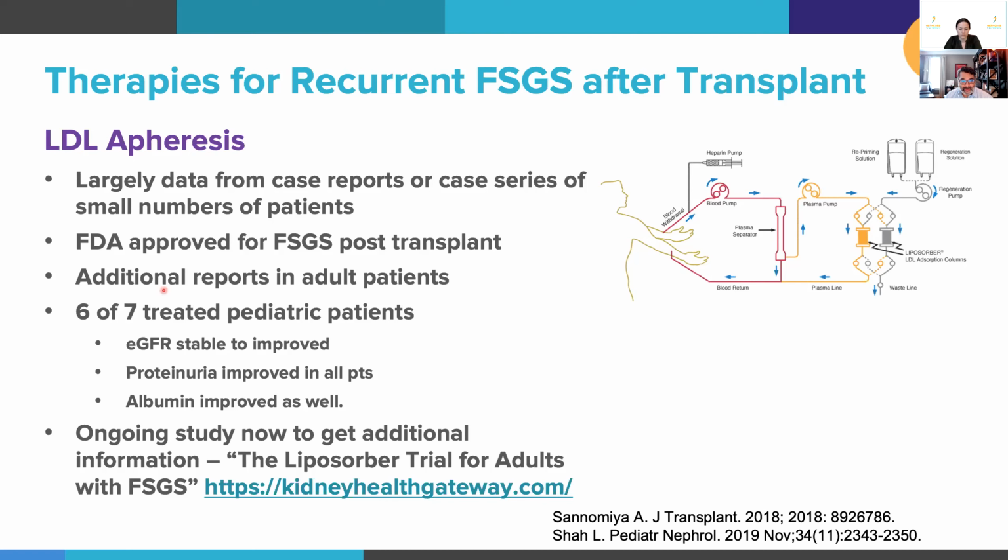There are a few reports in adult patients. There's a single case series of 7 treated pediatric patients where 6 of 7 patients had stable to improved GFR, protein improvement in all of the patients, and albumin in the blood that improved in all of the patients. So there is some potential signal here that this can be helpful. And again, as I mentioned, it is FDA approved.